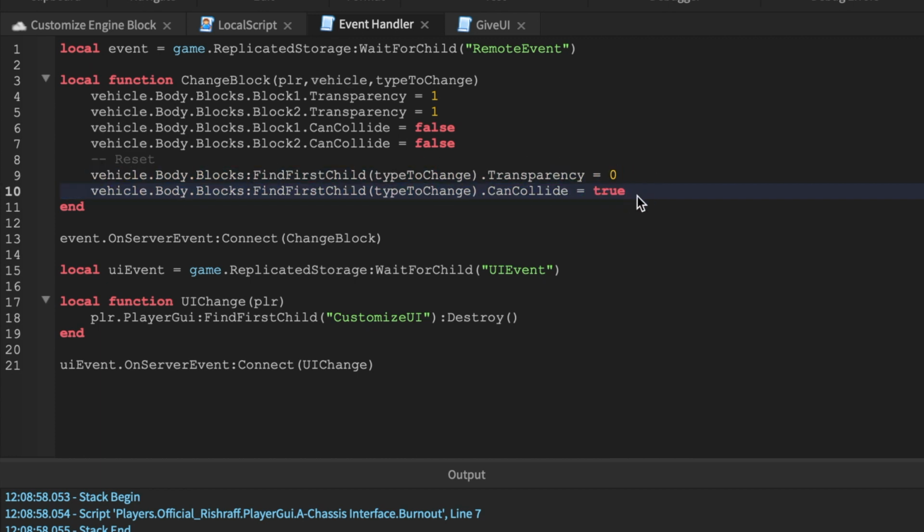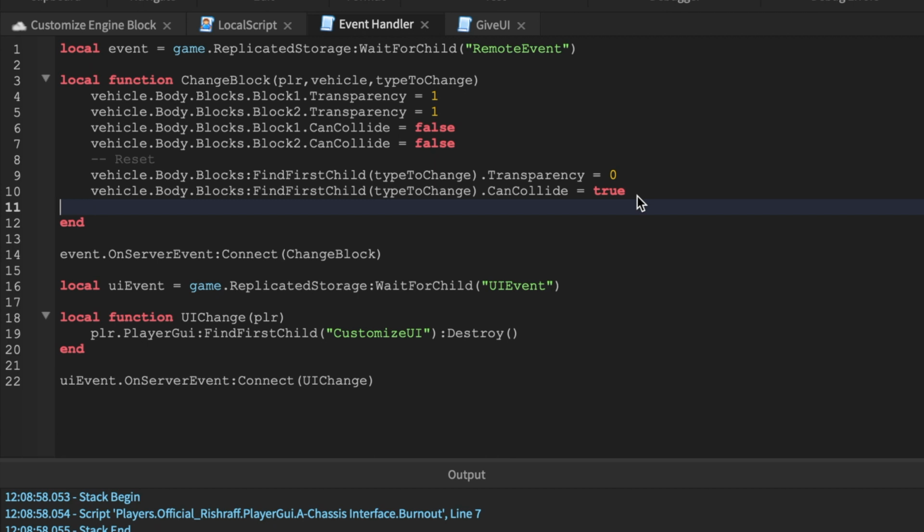Then what you can do is say, if the block, don't type this, but I'm just saying, if the block, here, let me do it. If the block is already visible, then disable it. How you would disable it is just do this: transparency equals 1, can collide equals false.